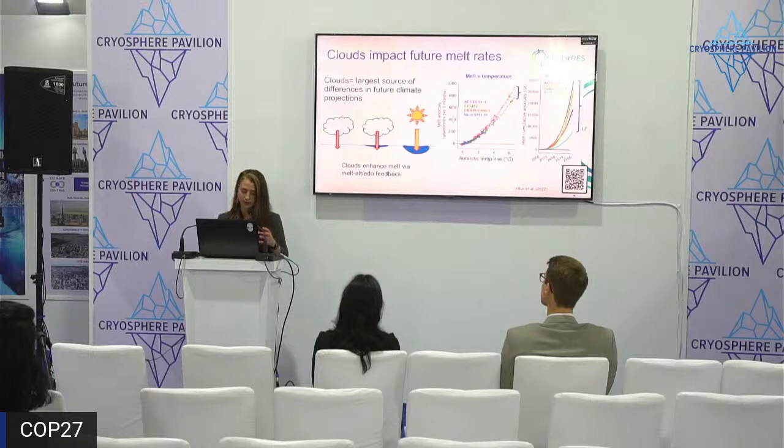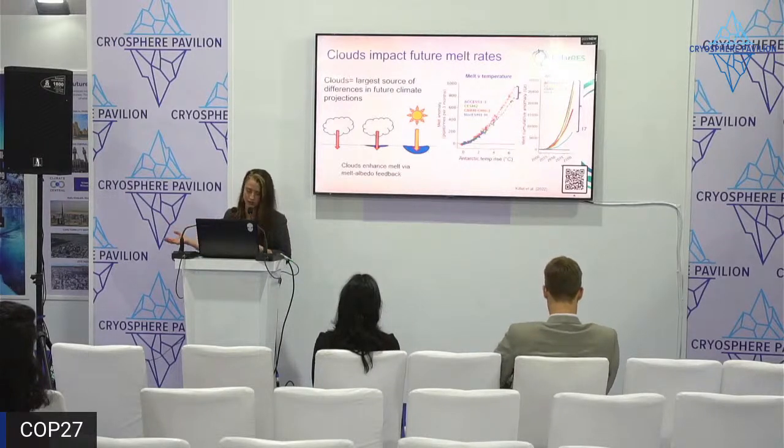But when you get clouds, it can trigger melting, and it starts to form these ponds like we saw in those satellite images, and those ponds are much darker than the surrounding white surface, so they absorb more energy, and that produces much larger ponds. It is a reinforcing loop. So you get more and more melting, and then when the clouds are gone, even the sun's energy can continue to do the melting.